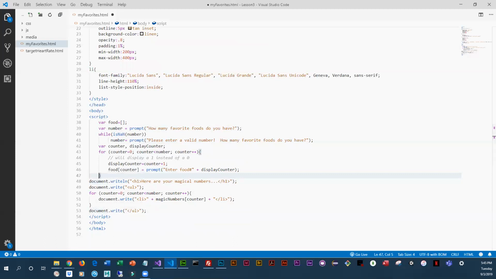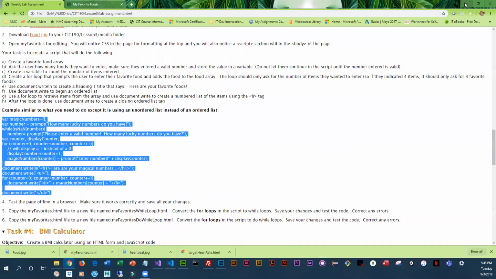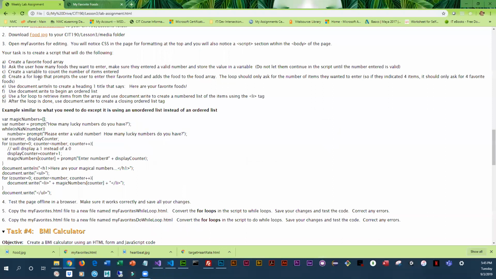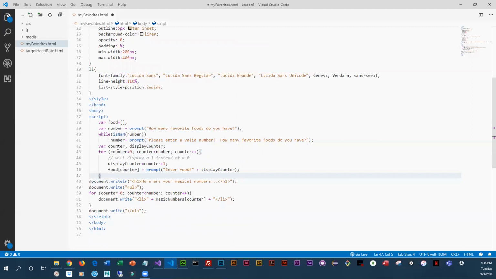And I believe I need a heading. So let me look over here. Okay, so we're prompting for the food. And so our heading is, here are your favorite foods. So right here is where I want that text to go. So I've got my heading that I'm writing out.